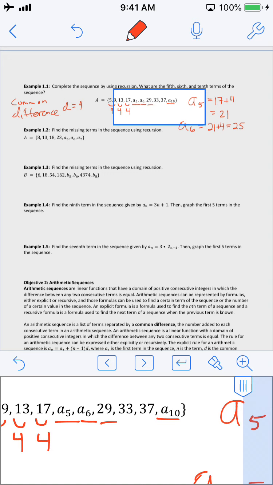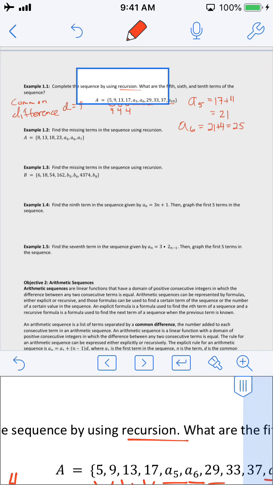Now, this idea of taking the fourth one and adding 4 to it, and then taking the fifth one and adding 4 to it, and taking the sixth one and adding 4 to it, that's called recursion. Think reoccurring. It's just reoccurring over and over and over again. It's counting by a pattern. Your most basic of patterns, you're counting numbers: 1, 2, 3, 4, 5. This pattern, 5, 9, 13, 17, 21, 25, you're counting by 4s. So reoccurring over and over again this pattern. It's basically a fancy word for something that's not so fancy.